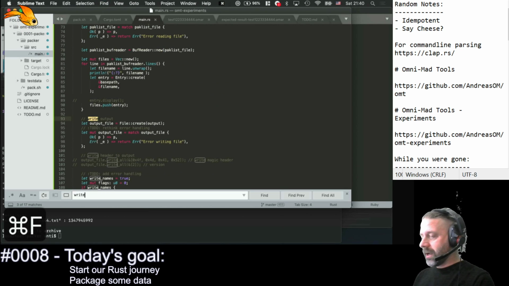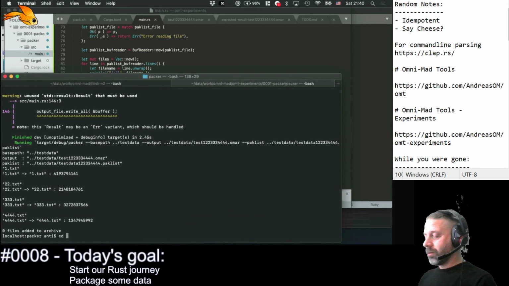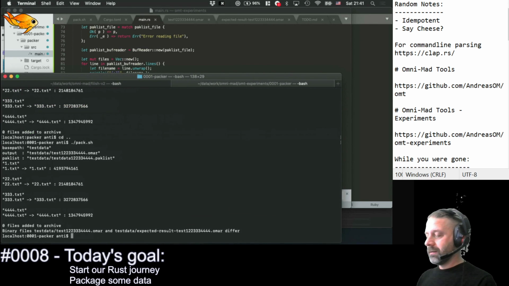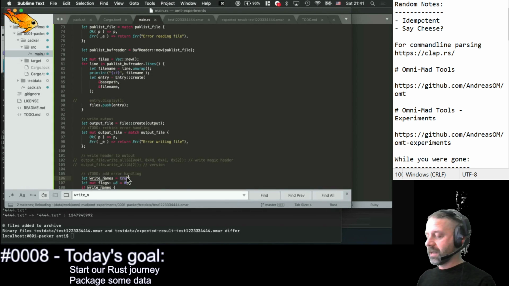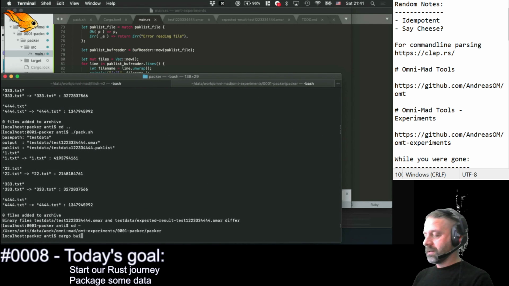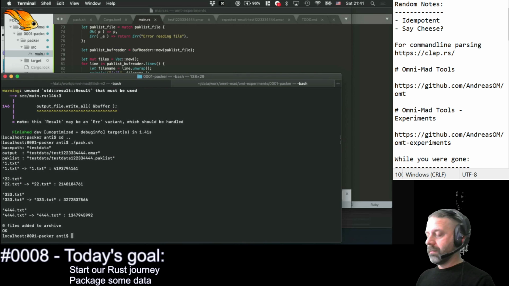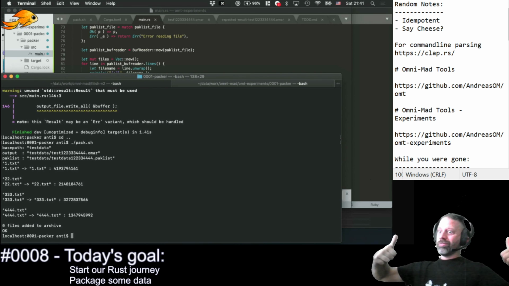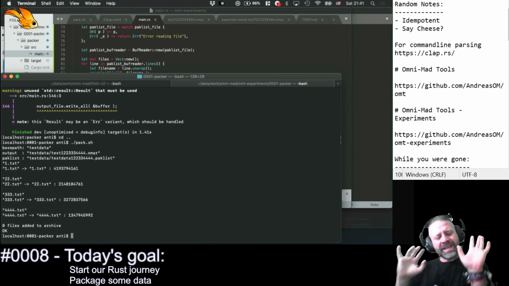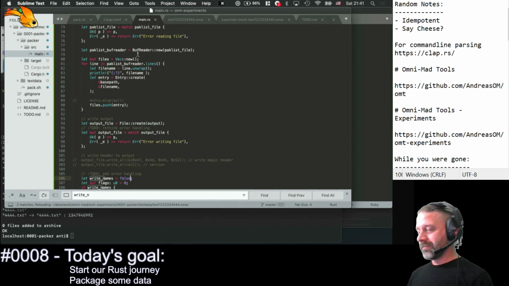We have the right names. Well, let's go one directory up and say okay pack, and it says binary files differ. Well, which is fair. So if we set this to false and just cargo build, just basically build it, don't run it, and go back here and run the pack now. Okay. Not clean, not pretty, but working.